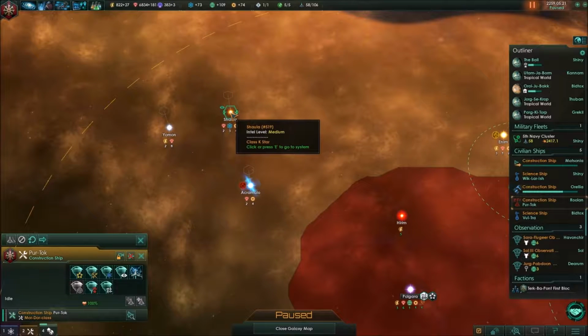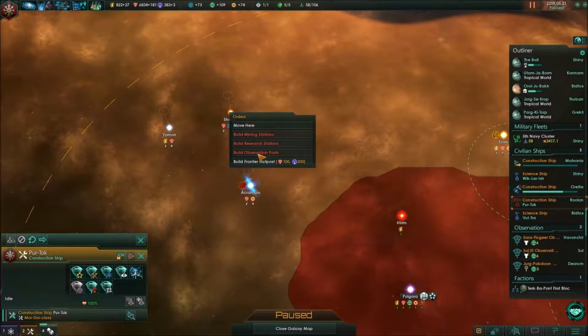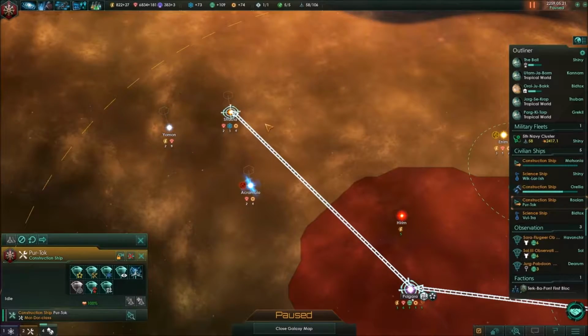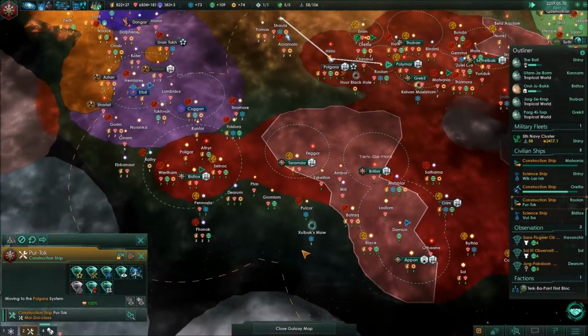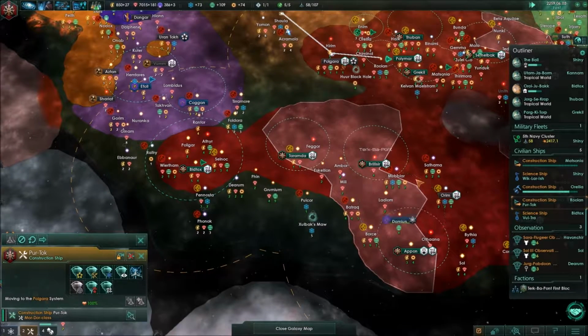Maybe just do it there. Move there first to make sure that there are no aliens. I think I've been there before, but just to make sure. And then we build the frontier outpost. And that'll be okay.